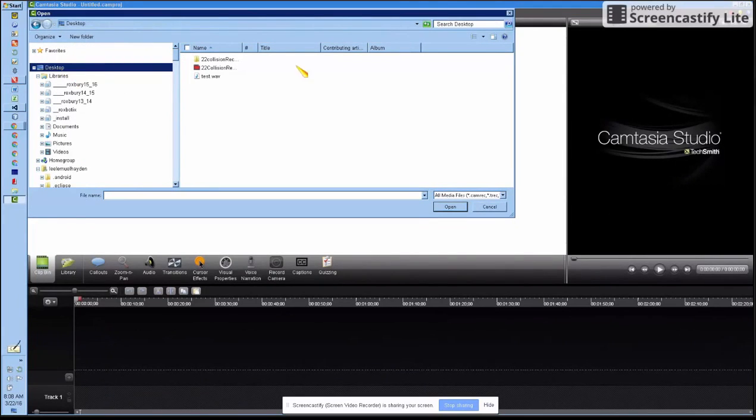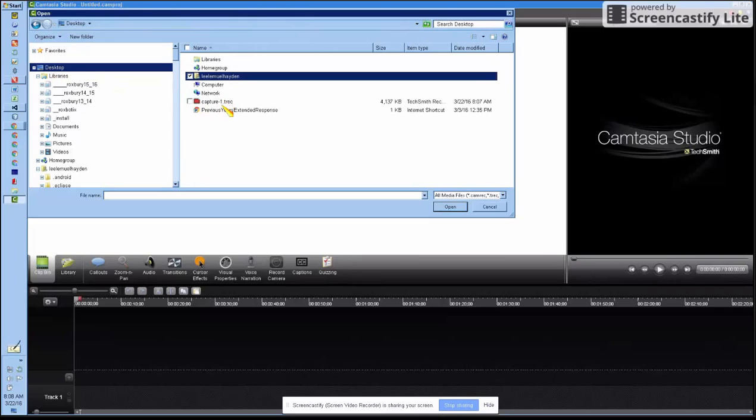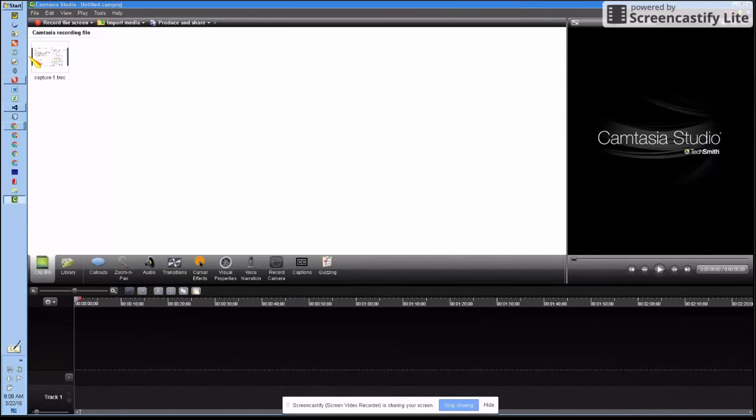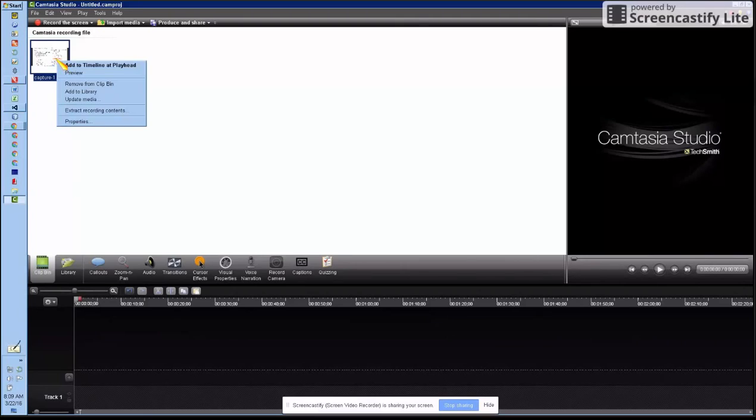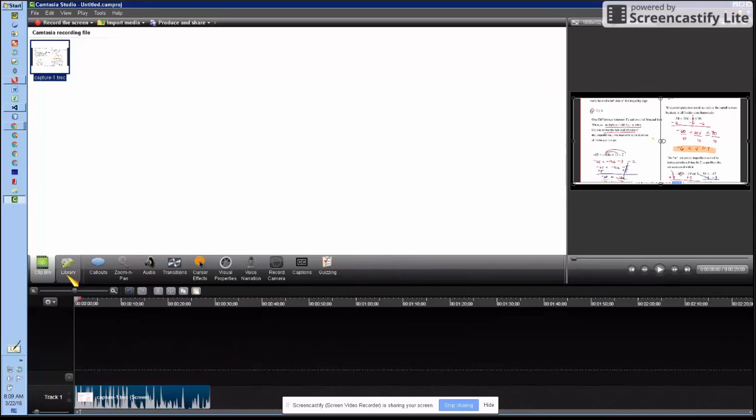All right, so I'm going to find that file. Here it is, capture1.trec. It's going to show up in the clip bin. So when you import it, automatically this clip bin tab should show. And then all I need to do is right click on it and add to the timeline. All right, and now you can see it, and at any given time you should be able to review it. Now mine, I'm not doing anything, so you can't really see it. And you can drag through it down here, or you can drag up here in this little preview window.